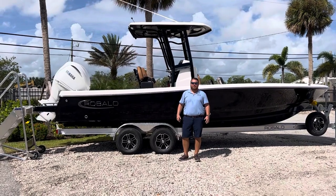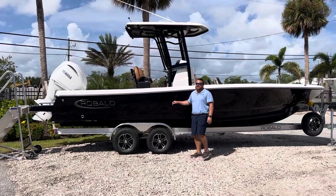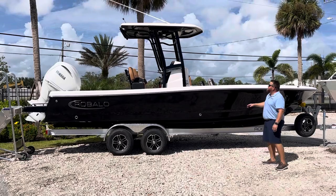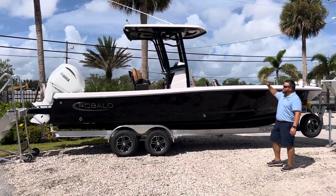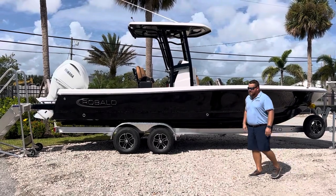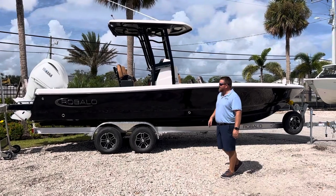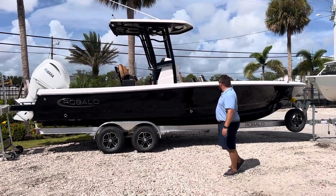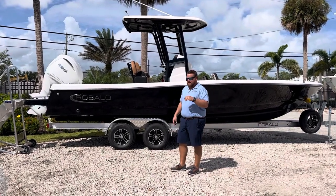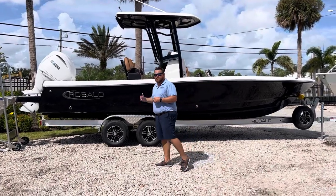Hey guys, my name is Alan LaRose. I'm here at Parker Marine. Behind me we've got a brand new 246 Caiman — 2024, solid black hull, black powder coat, black undercoat — it's gorgeous — with a nice white Yamaha 300. The steering is built in. They've got some nice wheels and tires to go with the trailer, which really brings it all together. This boat does have the new 2024 interior option, which is cayenne. I love it. It's gorgeous. Let's go ahead and go aboard and check it out.